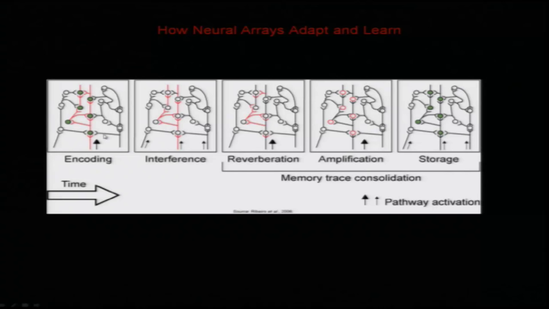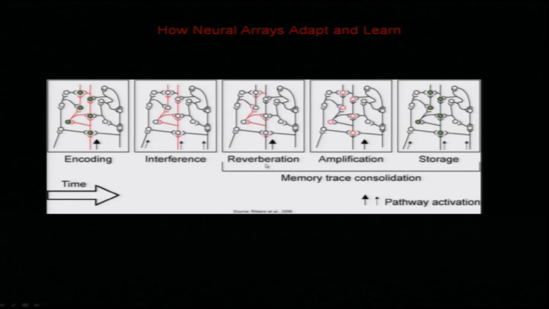There is an encoding in the brain. There is an interference with various other sensations. This is how memory is formed. There is a reverberation. Reverberation means the same circuits keep firing again and again. And as they keep firing, the whole signal is amplified and stored. This is stored by changing the synapses. The synapses are strengthened. So, when you tend to forget, like you talk to somebody and you forget what you talked about, it is possibly that your attention span in the brain was not enough to keep those set of neurons firing which were remembering that. So, attention actually is a bottleneck.